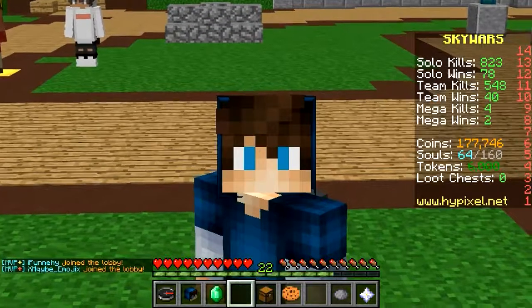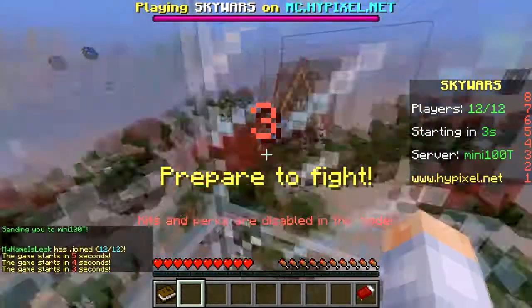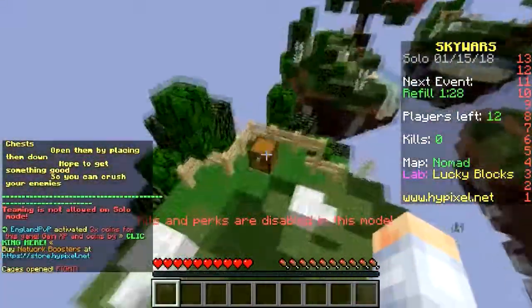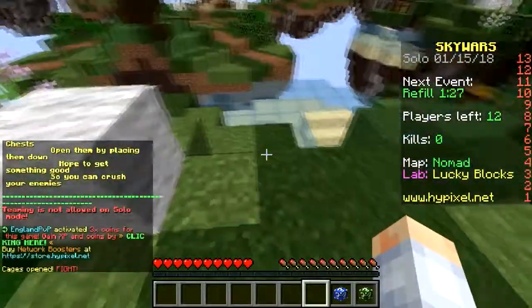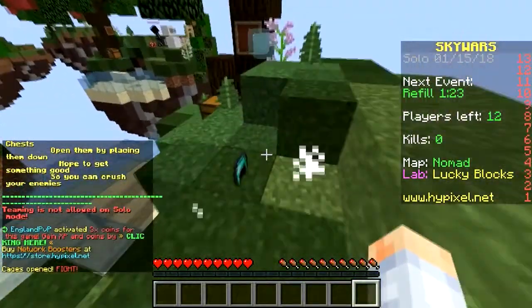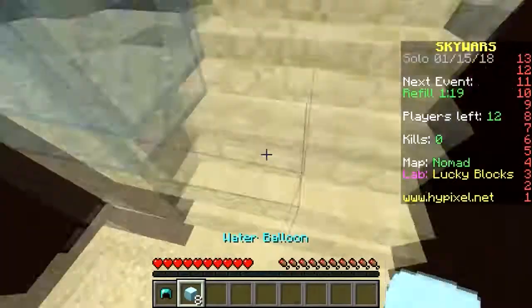Yeah, that's it. Okay, the game is starting. I'm hyped. Come on, let's win. Okay, so open lucky blocks, remain prepared, pray to RNGesus, and then something else. Okay, insane lucky block. So do we place? Yeah, we place them, and there's a little timer. That's sick. Okay, nice. What are those? Water balloon. Spawns water where it hits.